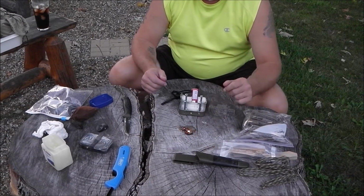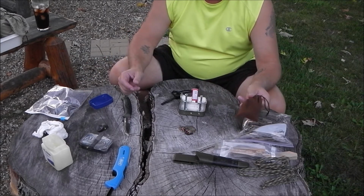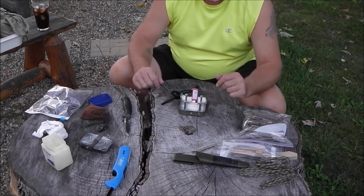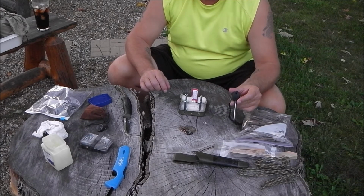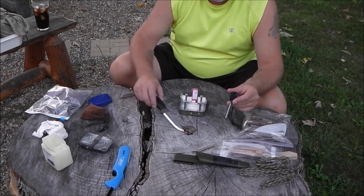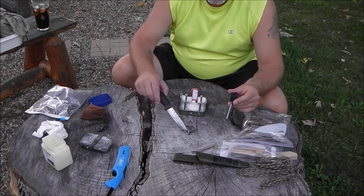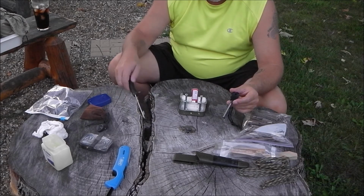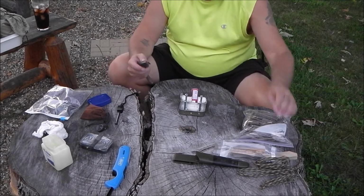You could make that same fire with your flint and steel as well. You could take that spark that comes off of this, if you could get it onto that cotton ball, and it would fire up the same way. But when you're using a ferrocerium rod and you've got a 2,000 degree lava spark going, that's not ever going to be an issue. So that whole thing burned the whole time we were talking there, and we probably had 3 to 5 minutes worth of life out of that particular fire. So that's just a great way to get things started.